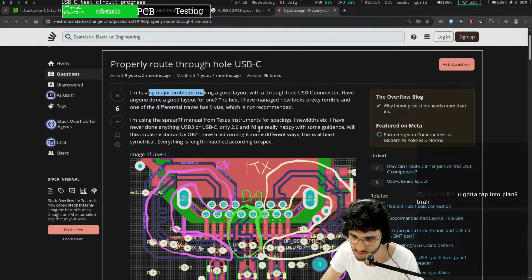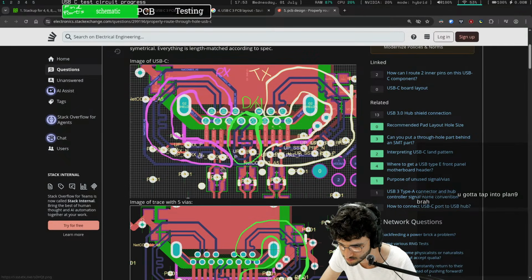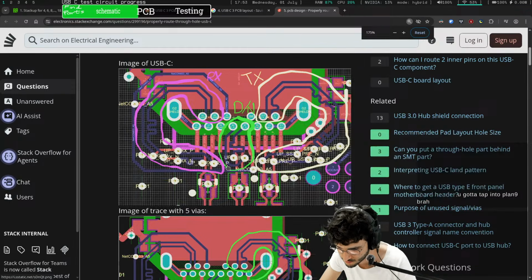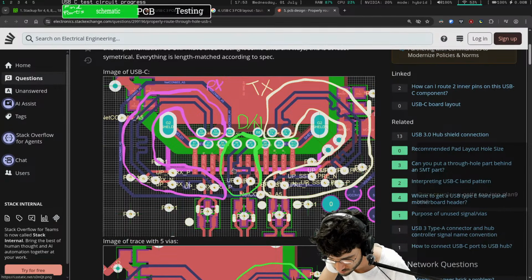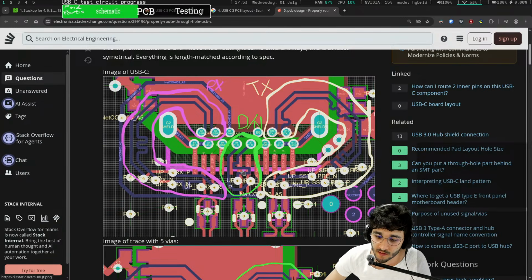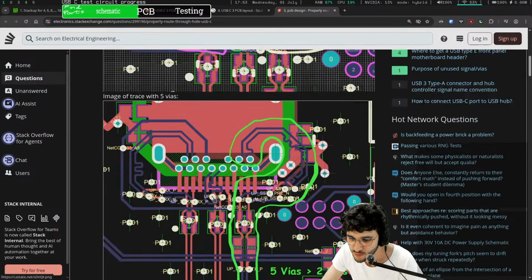Major problems. Why would you want these grids in your background? That makes it so unreadable.